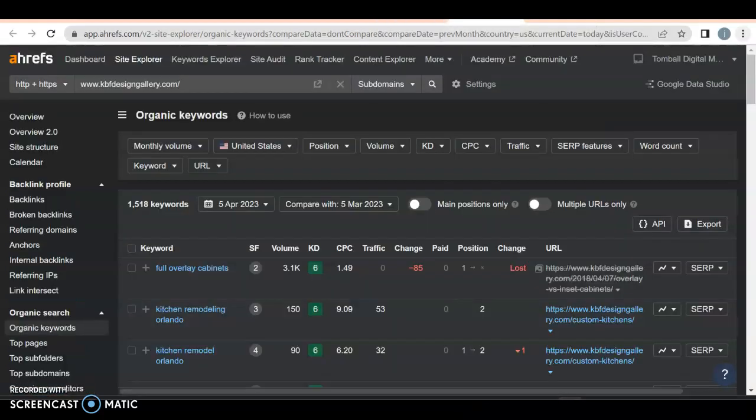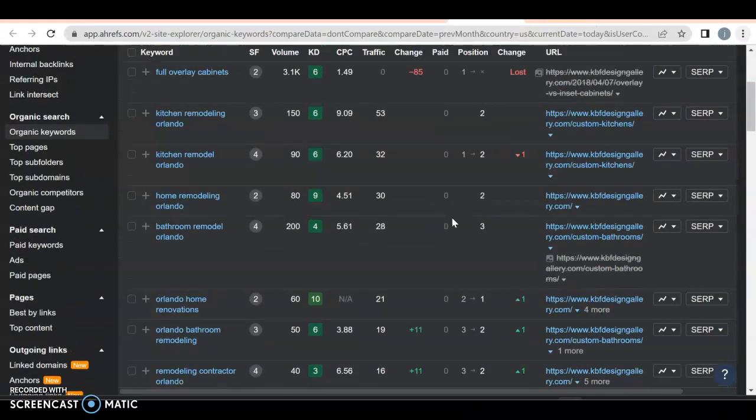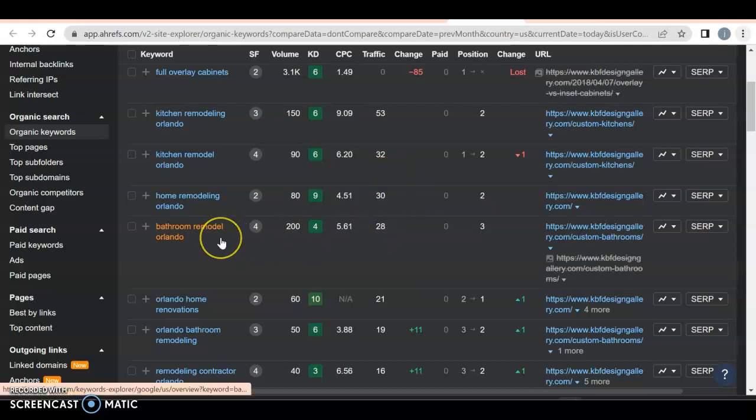But let me show you exactly what their keywords are. And they probably have a blog on here. Actually, the one they were getting the most traffic from, they got rid of. But kitchen remodeling Orlando, remodel Orlando, home remodeling Orlando, all these is 150, 90, and 80. So that's what? 170, 220, 320 people a month who are searching for these three keywords up here, or 520 combined with these four. And he's pulling in over 10% of that. What is that? 30, 62, 62, 70, 90, 143 people a month is coming to his website from four separate keywords.